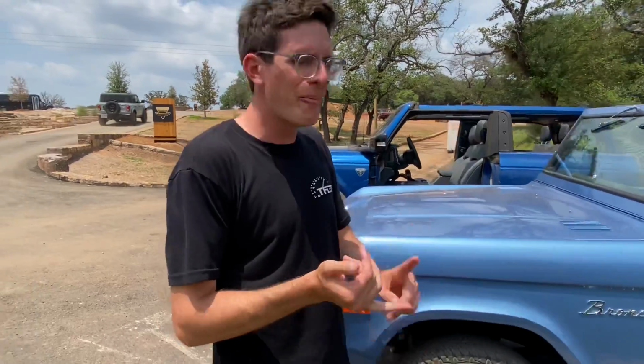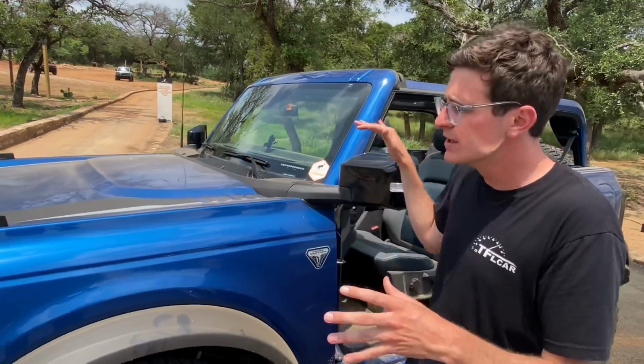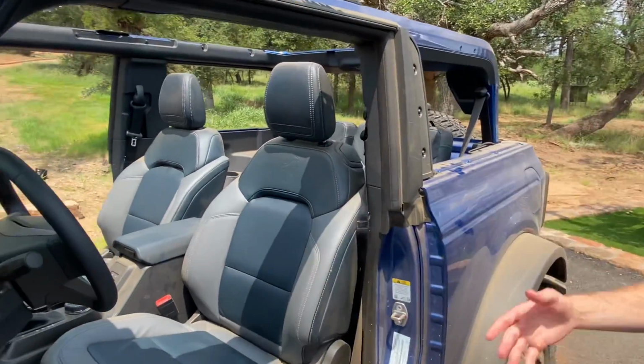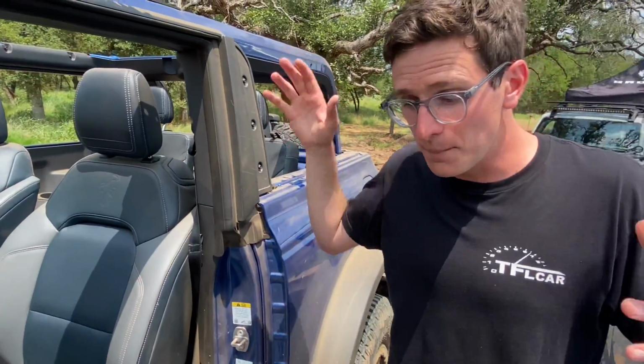Now, if we take a look at the new Bronco, you can't get the Roadster. So if you buy a new Bronco from a factory, it's gonna have a roof. Probably a good thing. You can't get the half cab, the little pickup truck. They all come as the wagon style, so they've got roofs, but you can get a soft top and a hard top, and for the first time ever in the Bronco you can also get 2- and 4-door configurations. This one is a 2-door. It's kind of the most pure expression of the Bronco in my opinion, but yeah, obviously pretty big differences there.